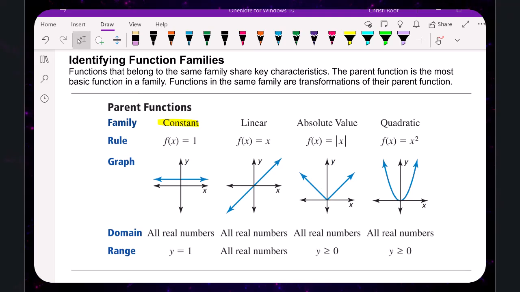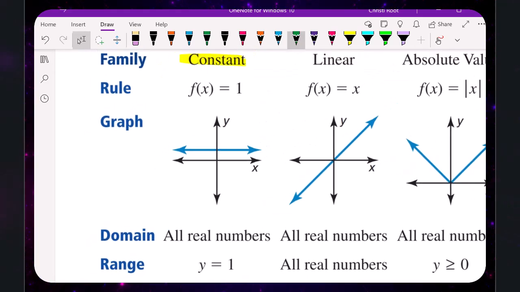So we're going to begin with identifying function families, and if you got your highlighter handy, we're going to highlight all 4 of the families that we're going to talk about in this lesson, and we're going to start with constant. And if you notice, a constant is a flat line. It is perfectly horizontal, and the function is going to be either f of x or y, and it's going to be equal to a number. It's not going to be equal to x. That's why it's flat. So that one's pretty easy to identify. If you ever see a horizontal flat line, it is going to automatically be a constant.